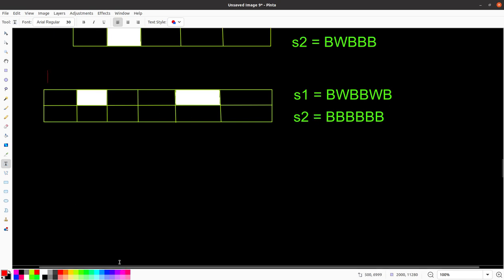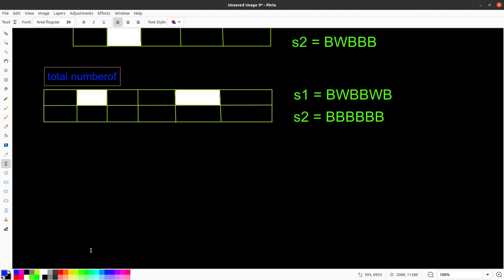Let's call the variable total number of black cells. In this case we have 1 2 3 4 5 6 7 8 9 10. We just loop over the two strings and count the total number of black cells.